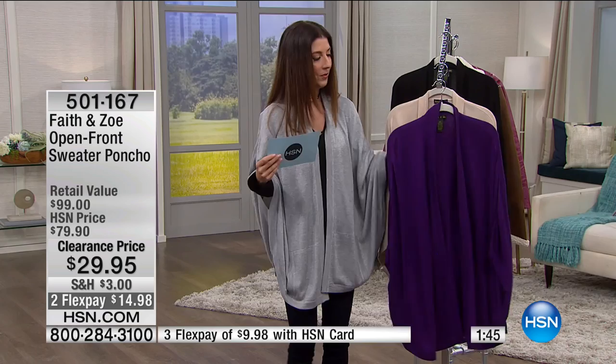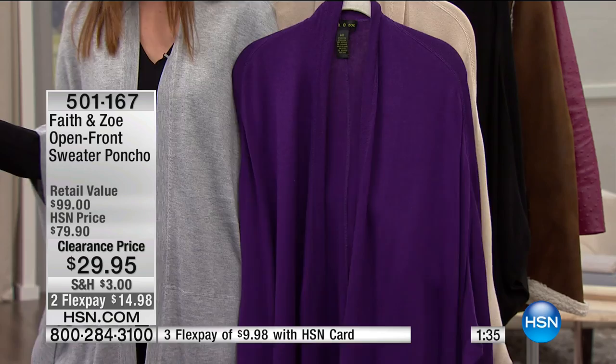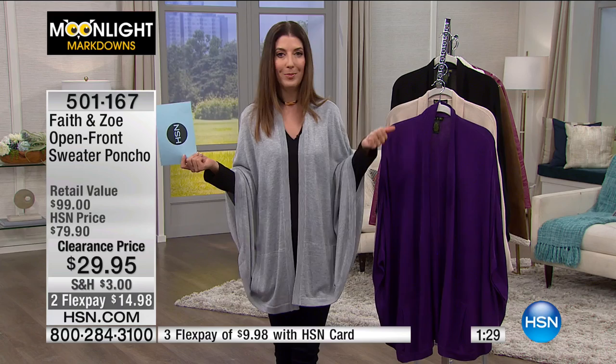This would be my go-to topper just about every day of the week. If you don't like wearing a blazer, want to switch from a cardigan, or just need to get out of that old ratty zip-up hoodie you've been dragging around for weeks — I finally had to give away some hoodies because I'm packing up and moving to Florida. This is a perfect opportunity to give your wardrobe that little boost it needs. It's really well-made, comfy, and pretty.